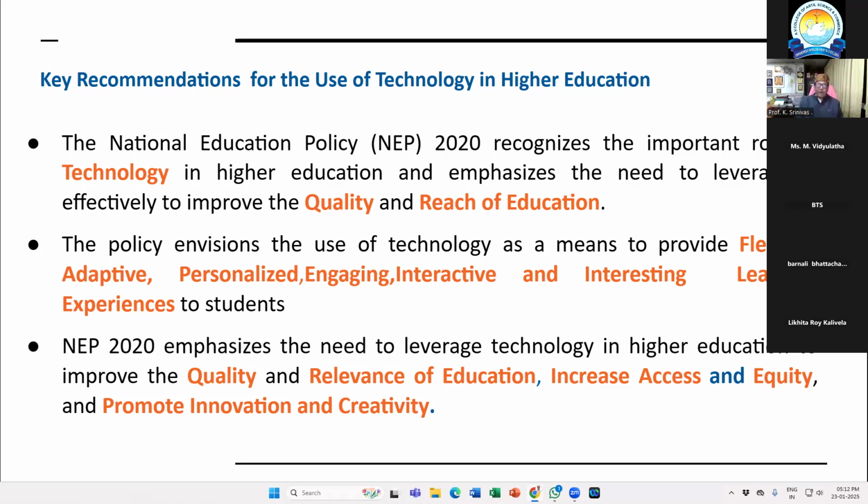The second important point, which is the fulcrum of my talk, is that the policy envisions the use of technology, and by technology I don't differentiate between general digital technologies and AI technologies. There is no difference between these two. We have been using them for the last 4 years in our teaching, learning, assessment, pedagogy, and research. On a lighter side, I often say cut, copy, paste has increased. People are simply copying from AI chatbots and sending it, but that's not what is expected. It is a guiding force for us. Ultimately, we should take the final call.